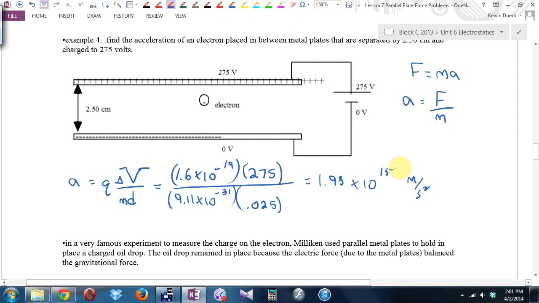Again, I think giving you this question, say part A, find the acceleration, and then part B, I would have no problem saying, maybe find how long it takes to travel a distance or how fast it's traveling. Mr. Dueck, what if instead of 2.5 centimeters, you made it 10 centimeters? Wouldn't it be going faster than light then? Actually, no, because if you made d bigger, that number underneath would also be bigger. You'd get a smaller acceleration. The universe takes care of itself. Sorry, you're not winning a Nobel Prize. You haven't designed a device that's going to go faster than light.